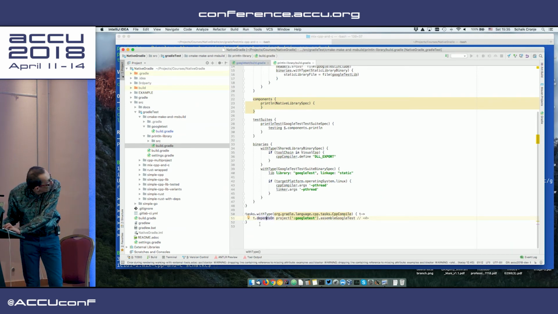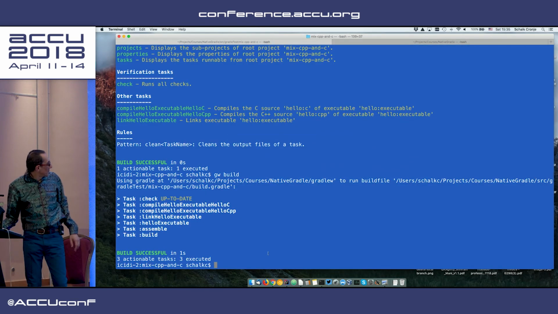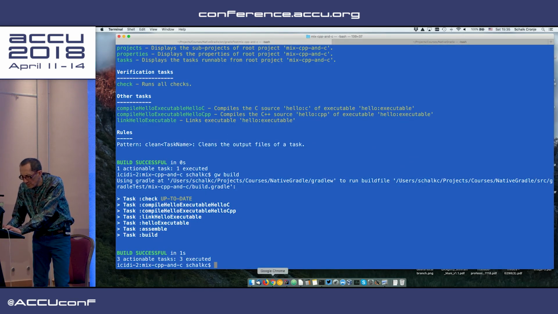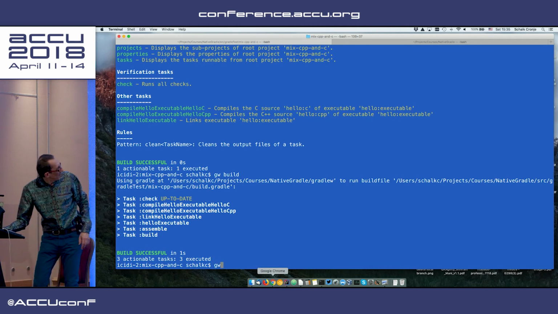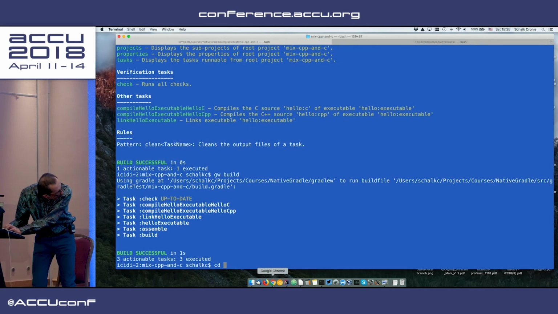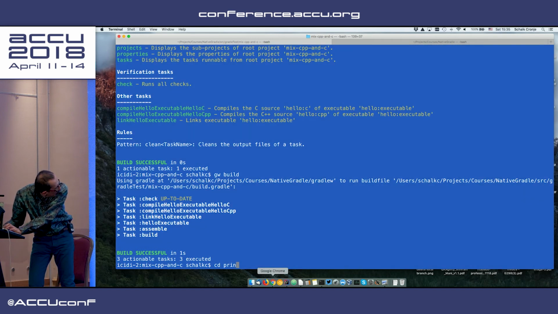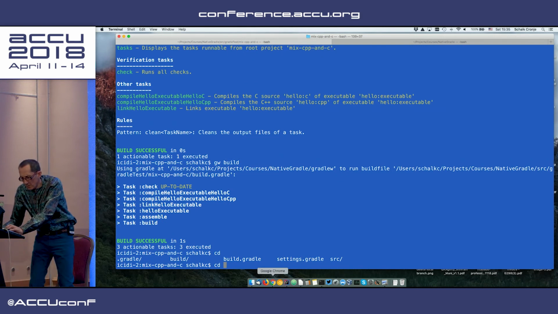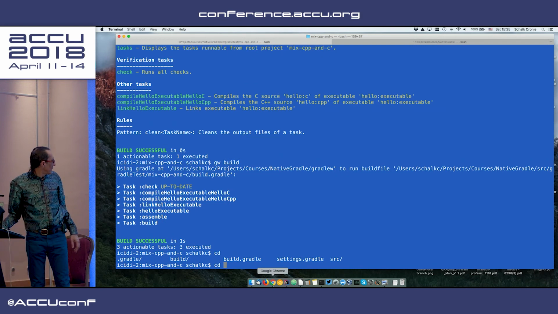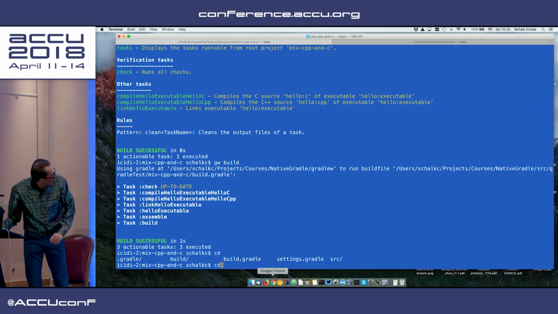So let's run this. We can do a different scenario here. We're actually going to change to my print line library, as if I'm doing a lot of work in that library. Sorry, I'm in the wrong folder.